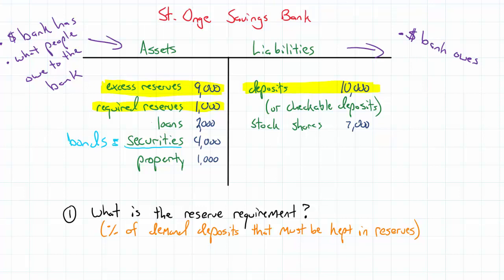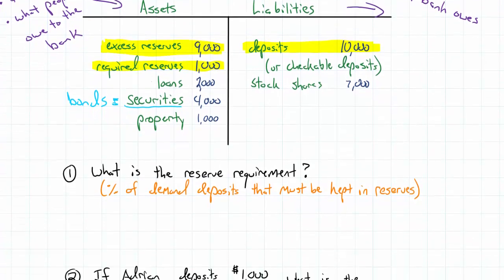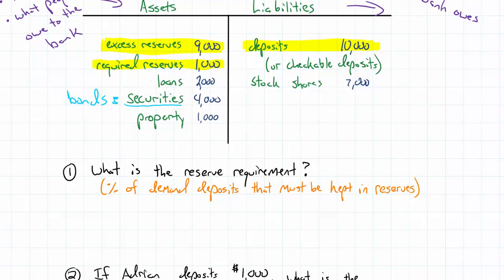But looking at this, what I see is that the deposit side will be customers putting money into the bank, and within that amount, some portion of that needs to stay as required reserves. And so looking at that, I can start to answer this first question. If $10,000 was deposited into the bank, a certain portion of that deposit amount needs to stay. And in this case, it looks like we have $1,000 out of a possible $10,000 that is in the required reserves. And so I can use those numbers to figure out the reserve requirement.